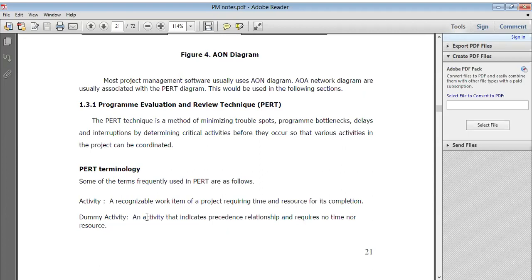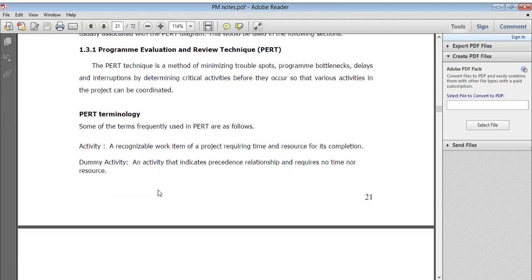and then you complete the work in the next 2 days, or by working extra shifts, right? Now, PERT terminology: what is it? It is the activity, right? Meaning program evaluation technical reports. Here, an activity is recognizable work, a project requiring time and resources for its completion, whatever the time, whatever the duration you have decided.